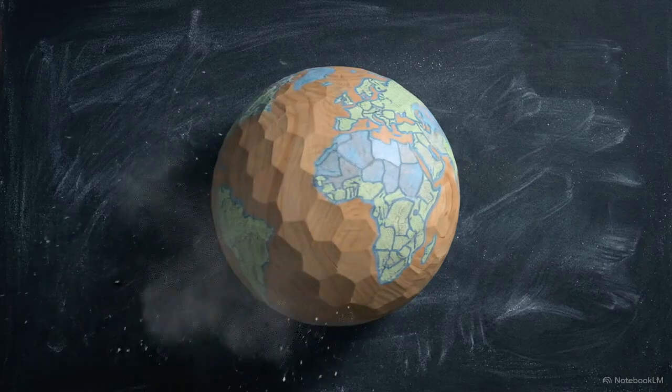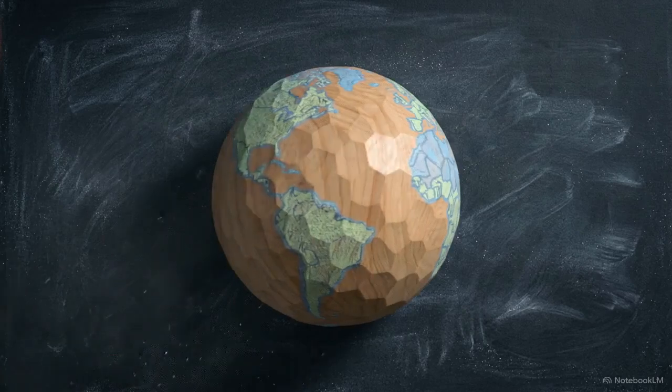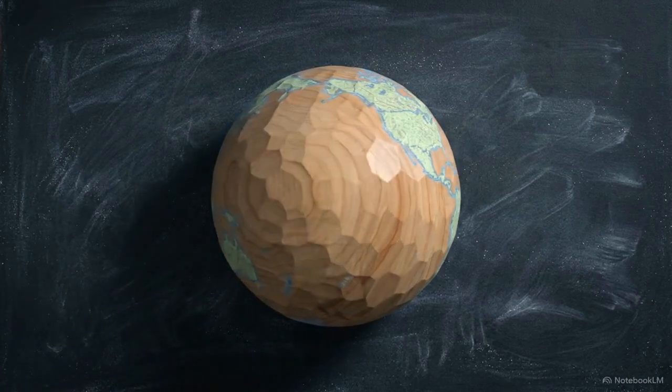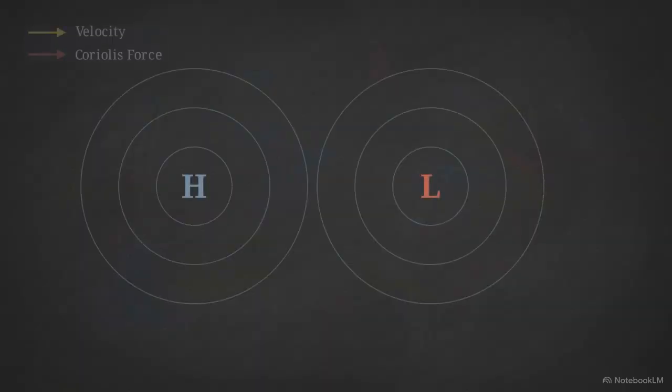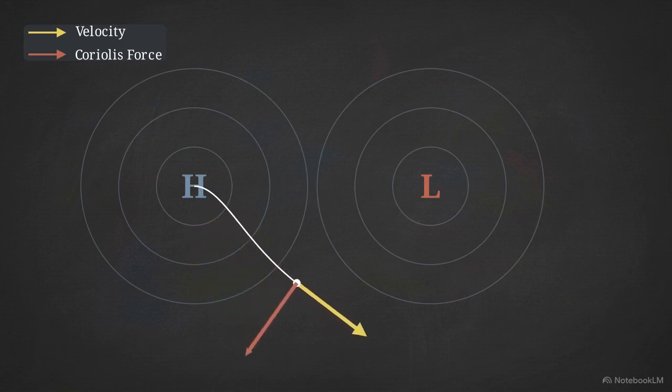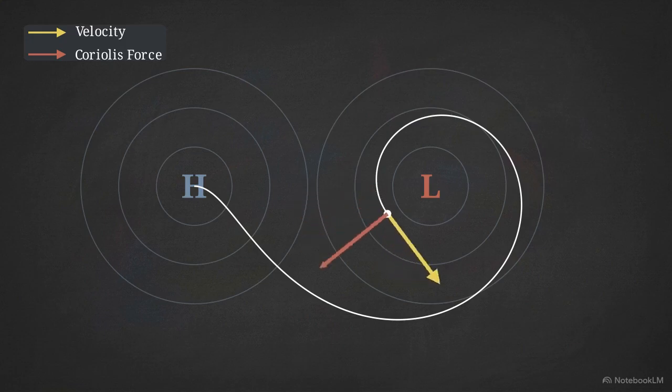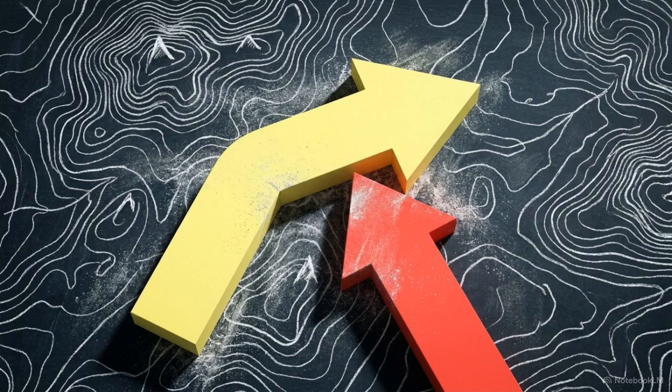But the Earth is constantly rotating. The physical surface of the planet is continuously moving beneath the moving air mass. This rotation generates the Coriolis effect. As air moves, the surface lags, causing its path to physically deflect to the right. Crucially, this deflection strength relies entirely on the air's velocity. Faster air creates a proportionately stronger rightward pull. The initial forward acceleration toward the low pressure constantly fights against this intensifying rightward curve.